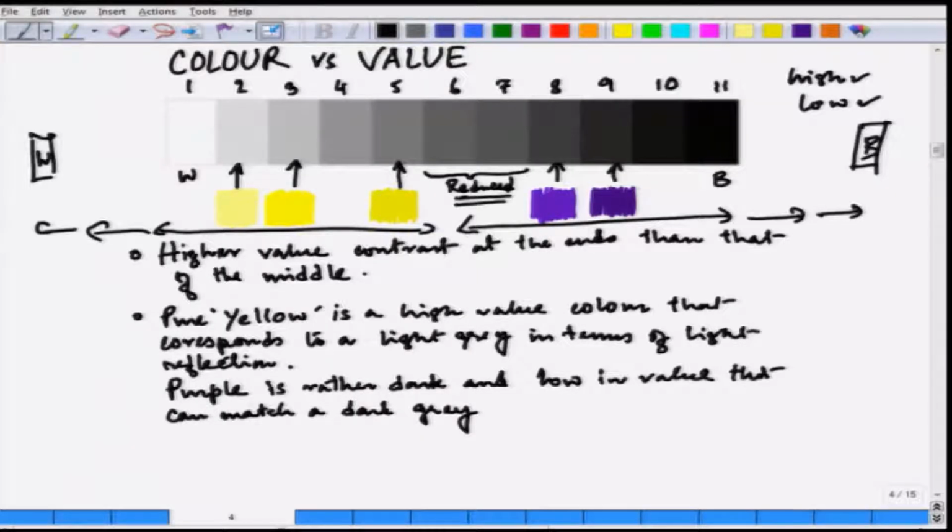Now, purple and yellow, when we keep a contrast, and if we want to create a harmonious combination with purple and yellow, which are otherwise opposite colors that we discussed in the previous lecture, that they sit right opposite in a color wheel. So when we pick up yellow and purple as a color combination, if we have a complete expression with the help of just purple and yellow, we discussed that yellow is a high value color, where purple is a low value color.